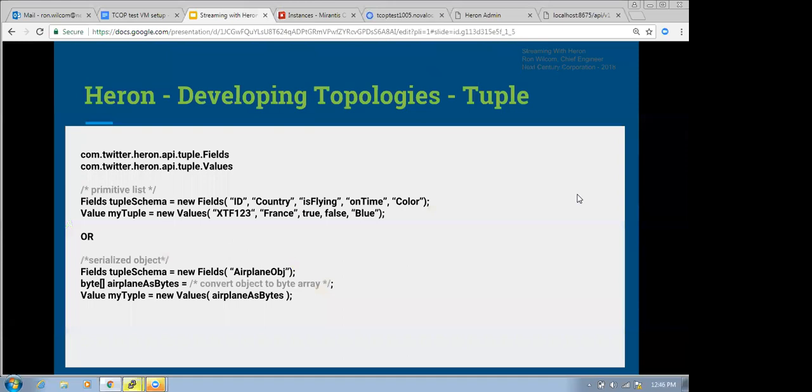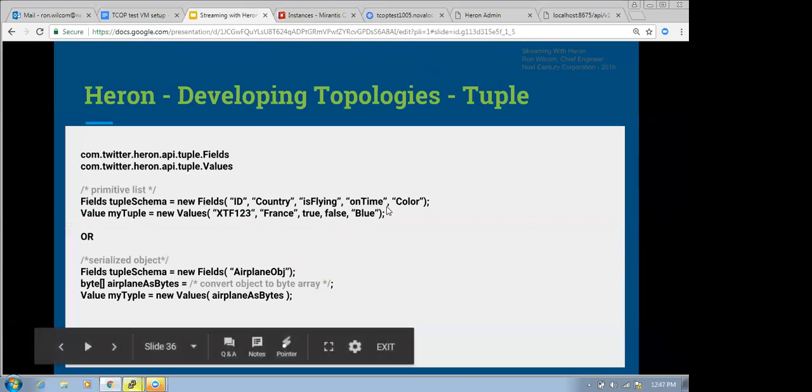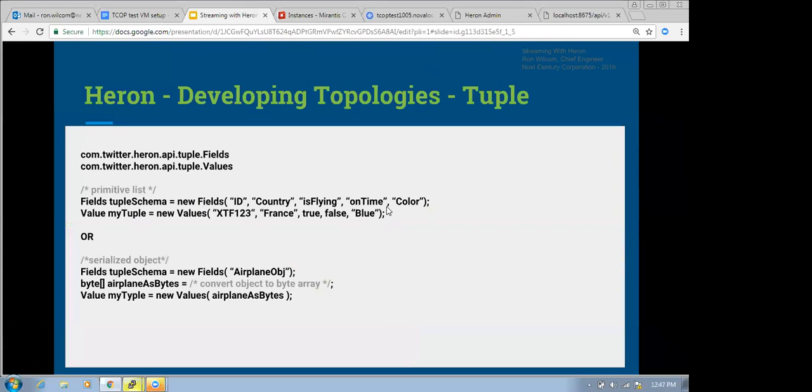So just real quick, can you guys see that code up there, hopefully? Developing a topology, the first thing you want to look at is the tuple itself. To create a tuple, there are obviously helper classes in Heron. These package names are all going to change, by the way. But there are fields and values. You're creating a tuple schema first, and I'm going to create my fields, and these are the names of my fields. Then you're basically adding values to those fields. That's going to build up your tuple. The tuple is what you're passing from node to node along the way. If you don't want to do tuples, you could also create objects, and as long as they're serializable in Java, you can push those across the topology as well.